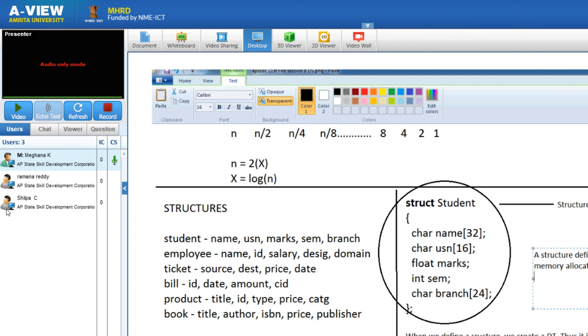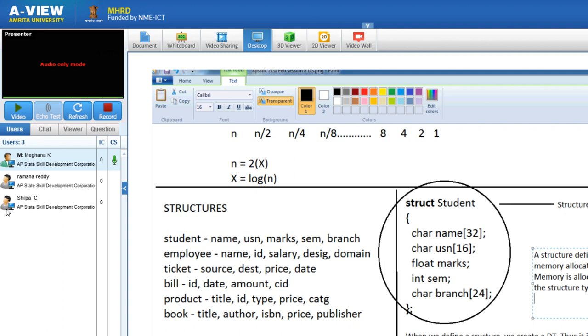Memory is allocated only for the variables of the structure type that are created. The next, a structure definition will not have any memory allocation.